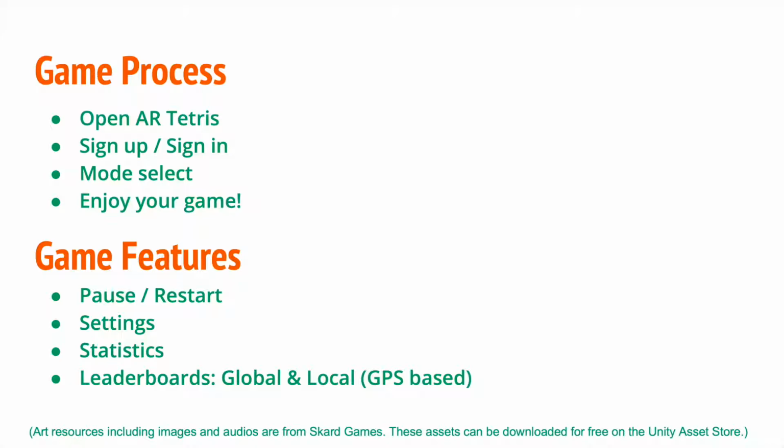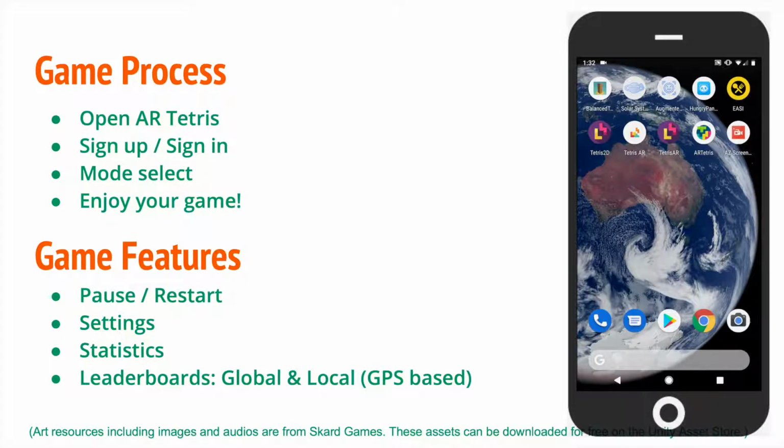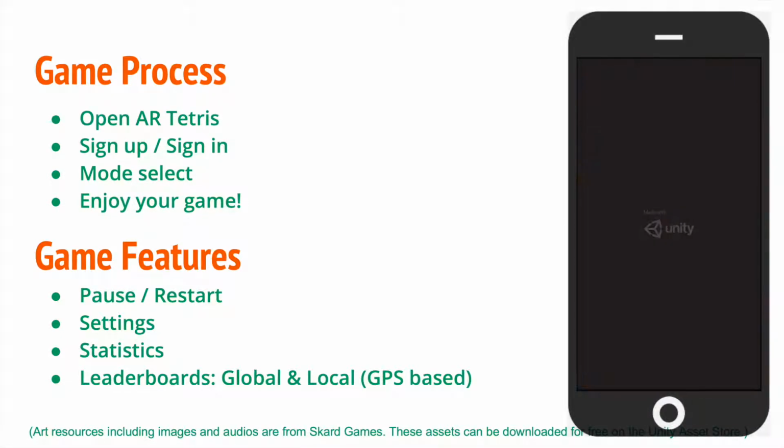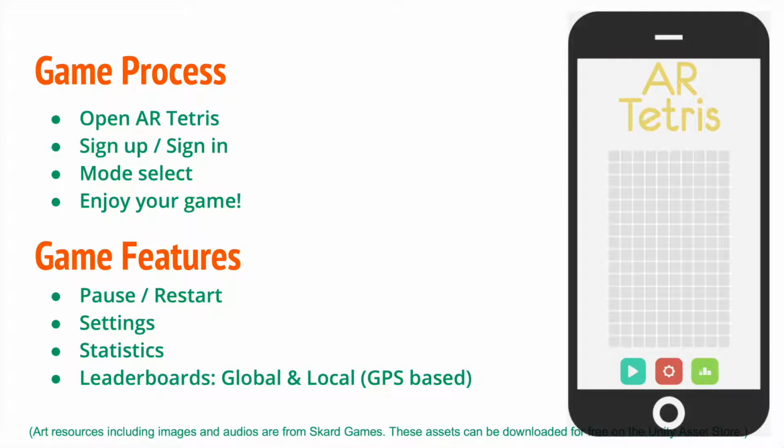First, download and open it in your Android or Apple mobile phone. You need to sign in or sign up for your own account to upload your score to the leaderboard, or skip it for now. Let's sign up first. Input your phone number, username, and password, and press sign up button. You will then receive a 6-digit verification code by SMS. Input it correctly, then press verify.